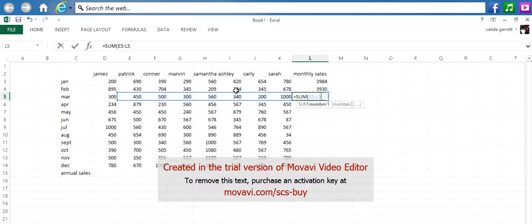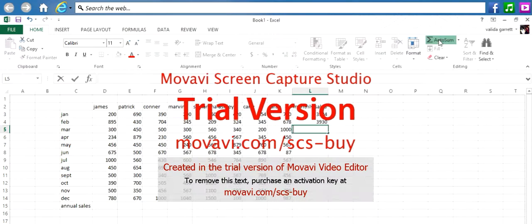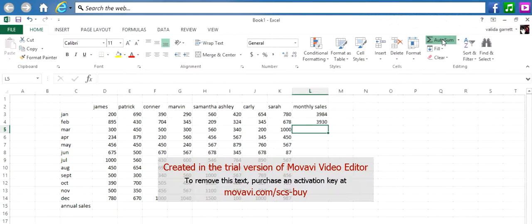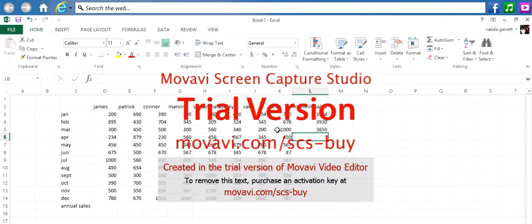I messed up, so I'm going to do all these again. I'm going to do it again. Yep. Go to Home. AutoSum. Okay, now that I'm straight, hit the enter button.